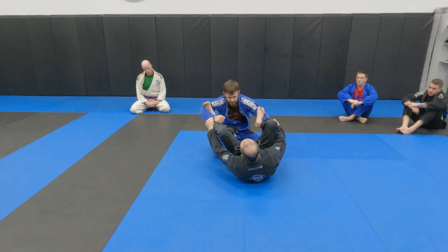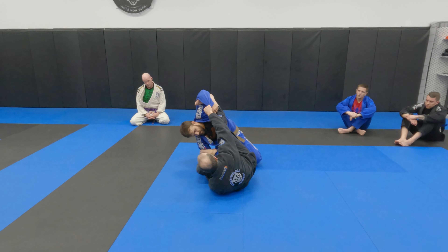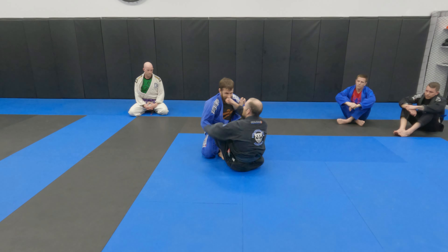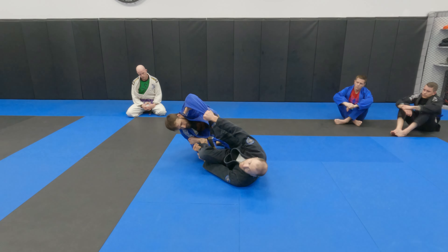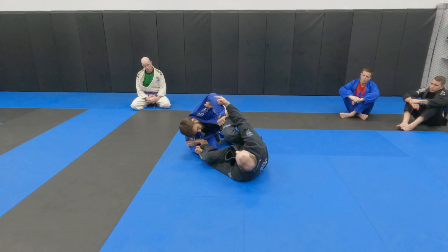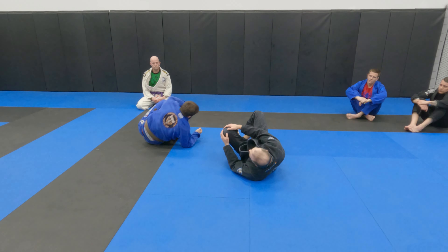He's getting pushed to the side, but stop your extension and step down — don't kick behind him because that puts him into his base and he could just stand up. What you want to do is force him past your shoulder, so open up your hip. As you go and step, think about almost looking behind you, and pull his elbow forwards. You're extending the leg but you're trying to make him flop over to the side. With momentum it's always better.